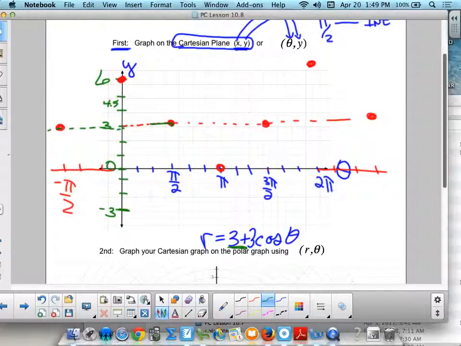So here's what I do. I go back 1 tick mark, and I go up halfways. Now, when I go to the other side of this, 1 tick mark this way, I go down 1.5. Which leads me to believe this one is 1.5. You want to know that because you're going to graph these points down below. Now, after I get done with this midline point, I go to this midline point. And I go backwards 1 tick mark, down halfways. Then I go back here, and I go to the right 1 tick mark, up halfways. So now I'm at 4.5.